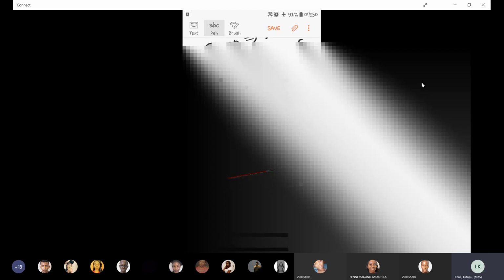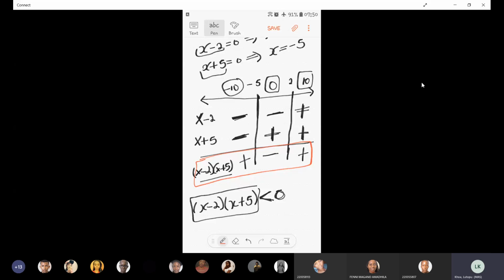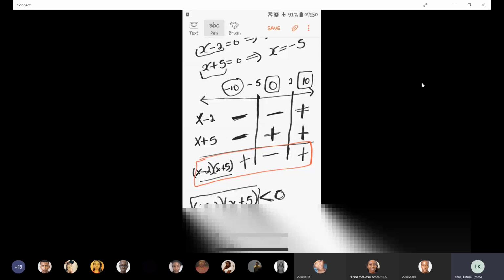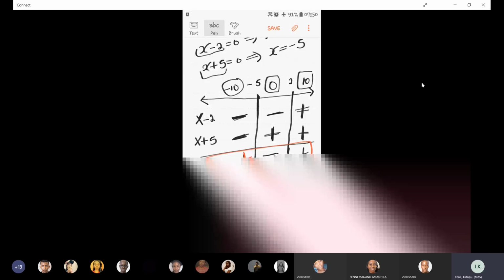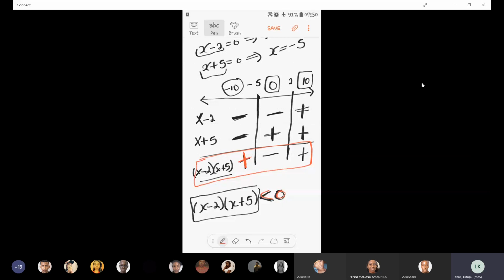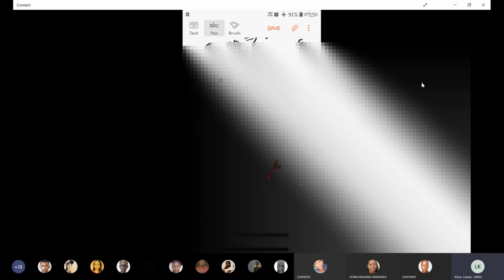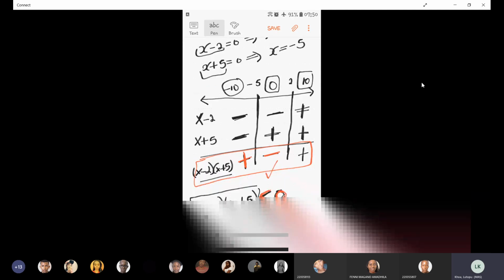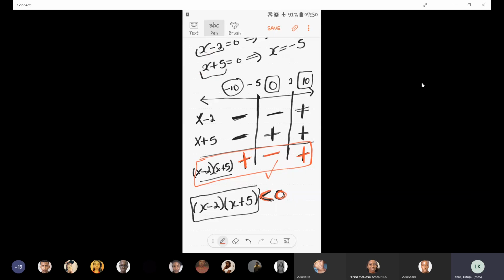So you know how to read a table. On the left, you look at the column, then to find out what its value is, you go into rows. In the first column, this is positive. We want less than 0, so that's not what we want. Then in the second column, it is negative. Yes, that is what we want, because negative means less than 0. In the last column, this is positive, which is not what we want. So the only solution will come from this region over here. So numbers between negative 5 and positive 2.